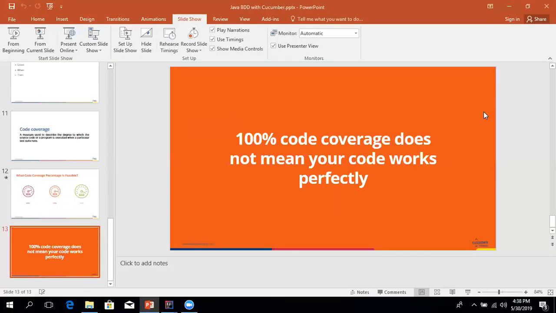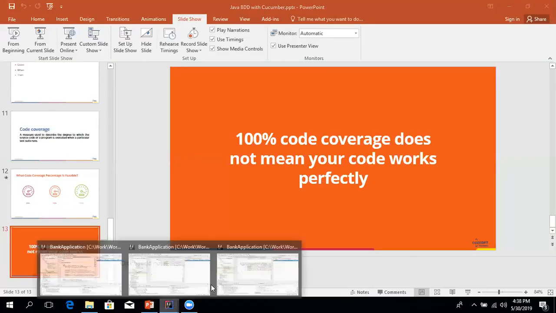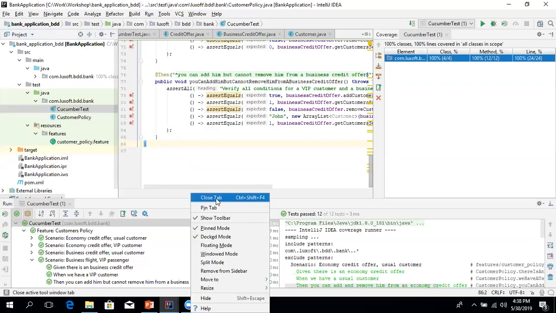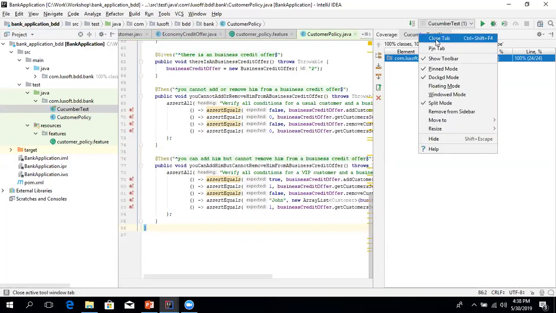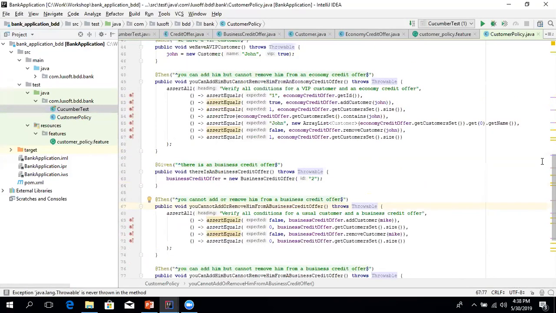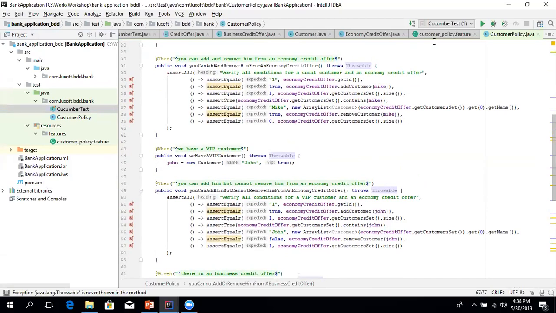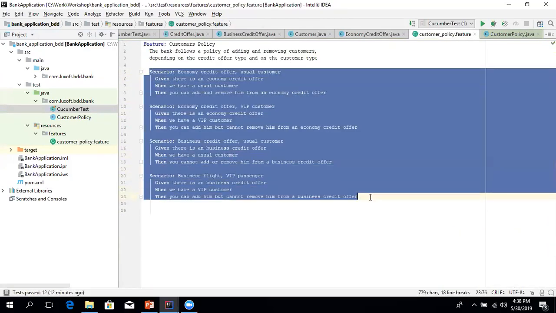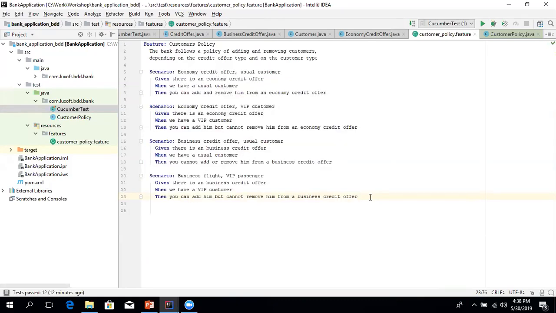So if we go back here and we discuss with our business analyst, and we establish together that these 4 scenarios are everything that he or she, as a business analyst or representing the customer, would need, then that will be enough.